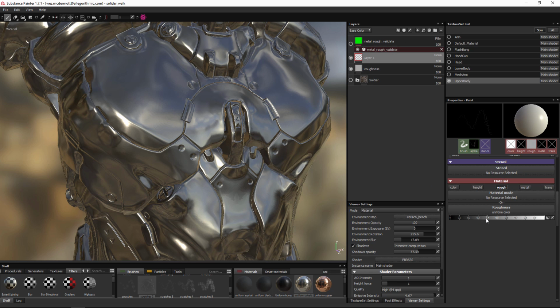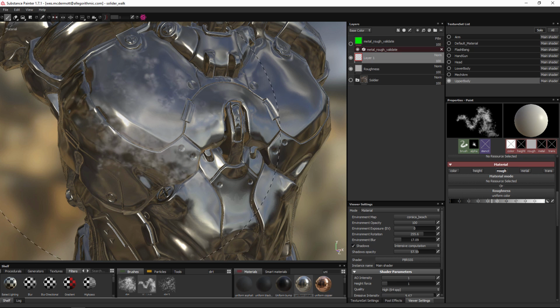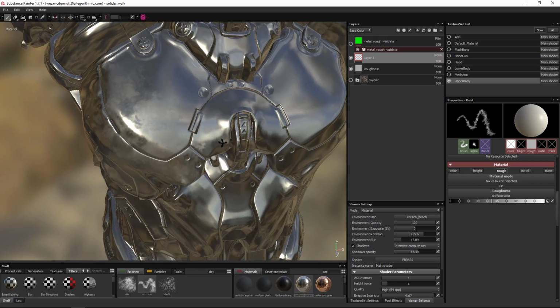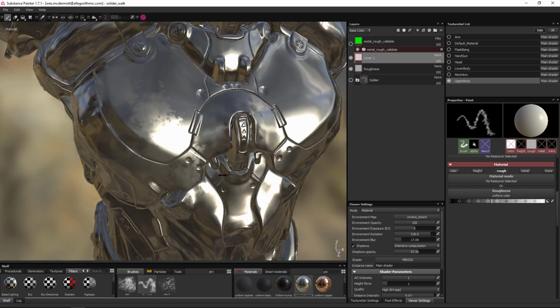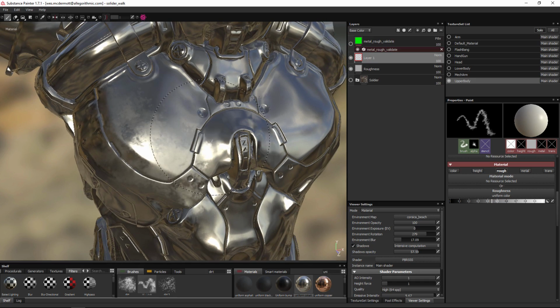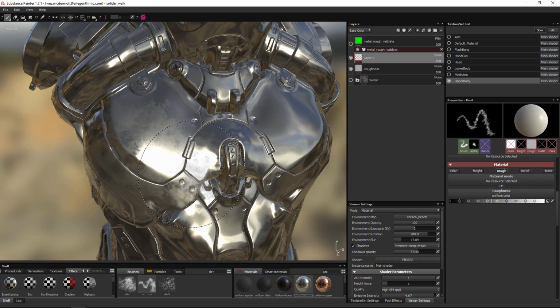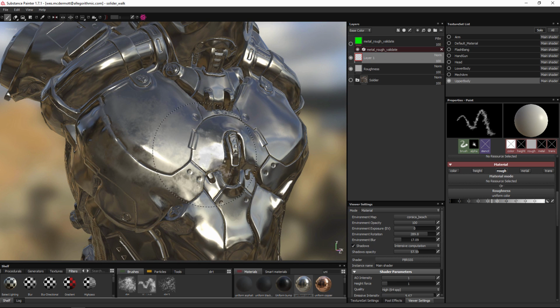Just to demonstrate that, let's create a new layer, set to rough, and I'm going to set this value up a little higher. Let me grab a dirt brush. I'm doing a quick search for dirt. Here's a dirt brush, decrease my size down, and then I'm going to start to paint a new layer of roughness on top of this. As I rotate my light around, we can see how this dirt I'm painting with this roughness is affecting the highlight. We're getting a bit more variation to the way this light is being broken up on the surface, and in turn that gives us a much more creative or realistic look to the map that we're creating.